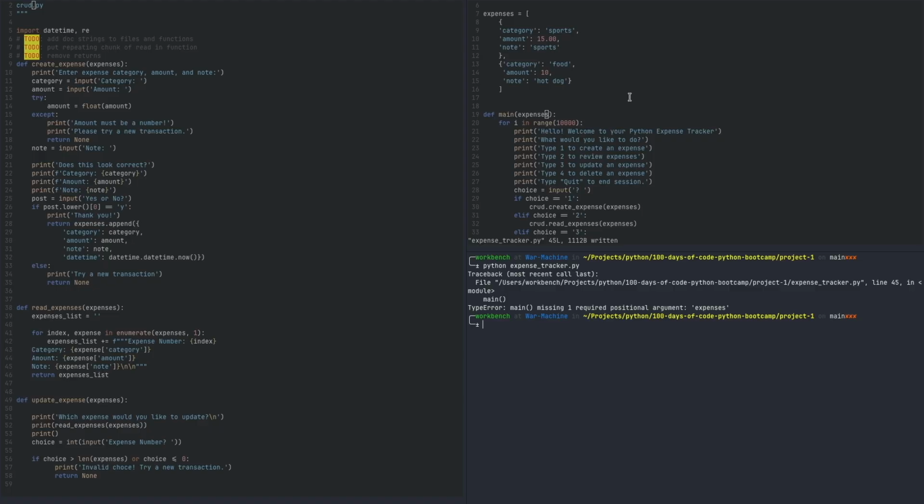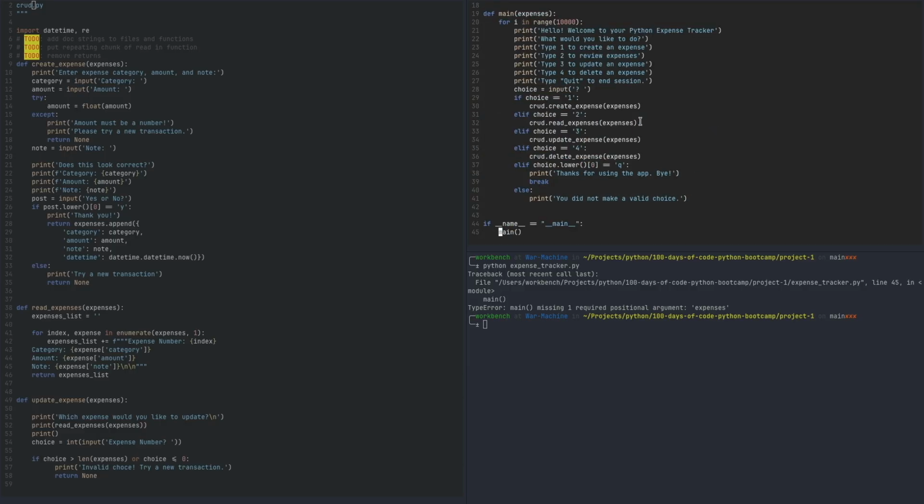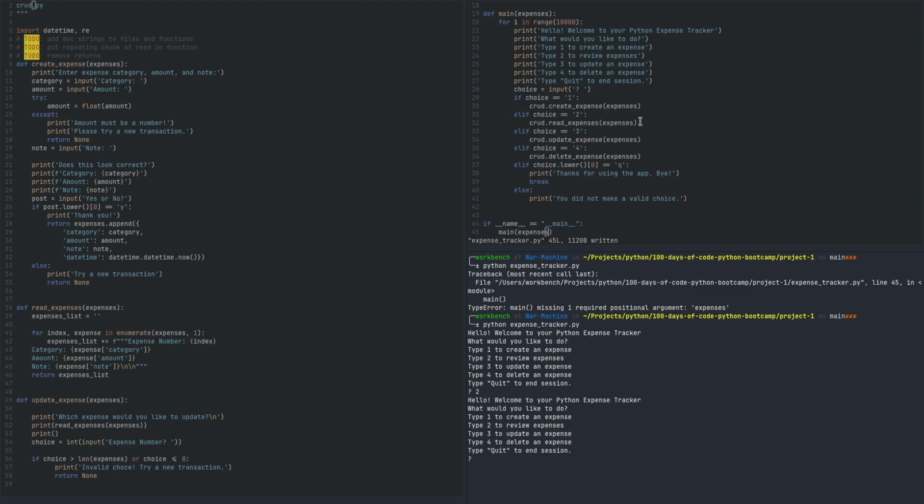Missing one or more requirements. Oh, we don't need to pass. Yeah, we also need to pass it down at the bottom down here. There we go. Let's review expenses. See what happens. Nothing.